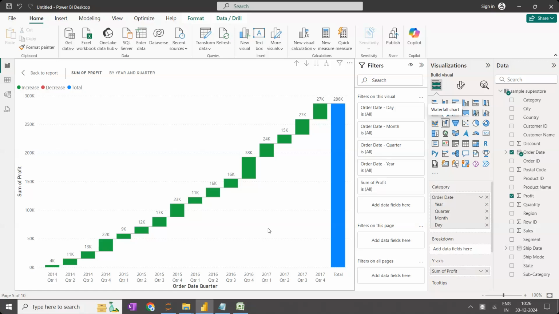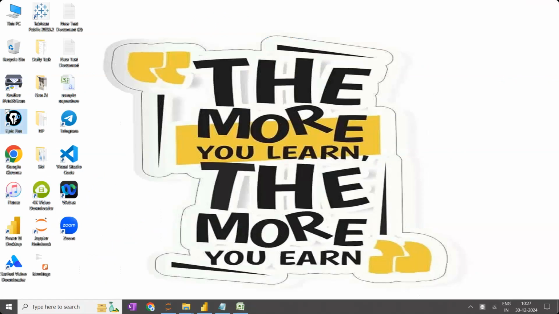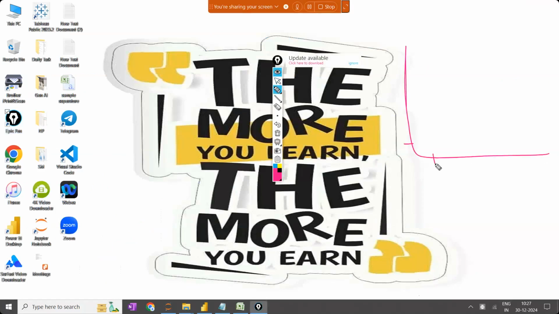Now, sir, for example, a particular quarter you have got the loss. Even in this line plot, we can show it. That is not a problem. What happens in the line plot if you show the losses? This is the year or quarter on the x-axis, and this is profit or loss.